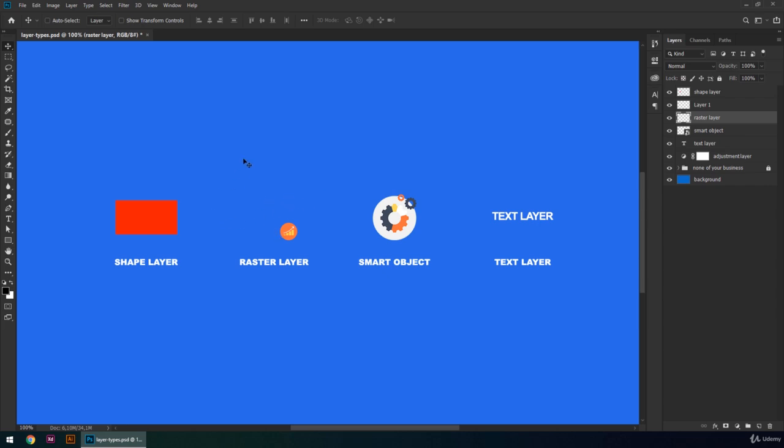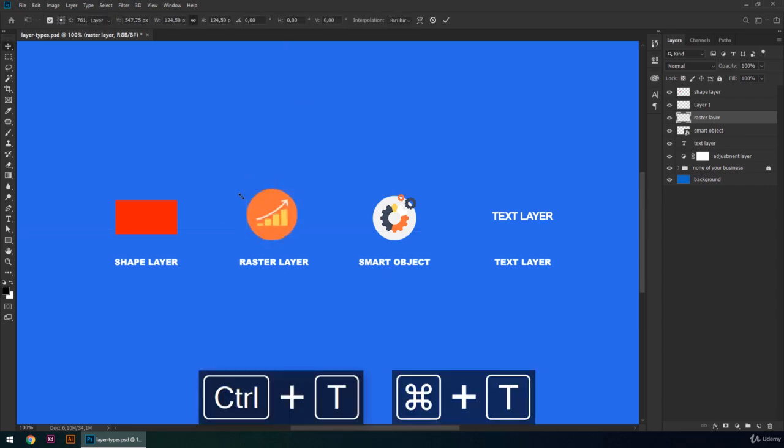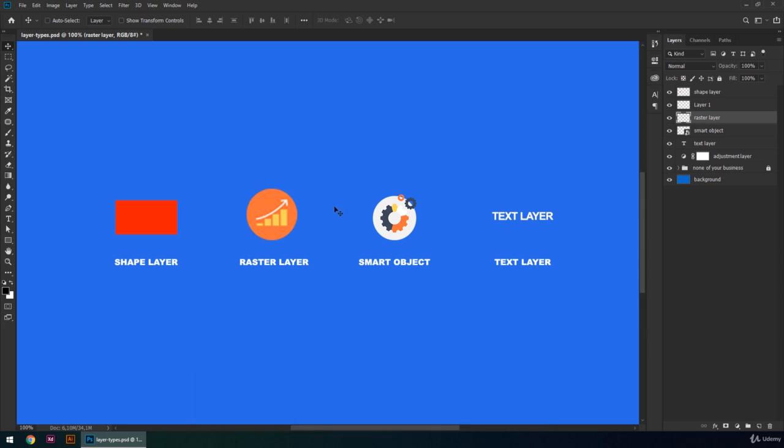If we try to enlarge it to its original size, you can see it now looks blurry because Photoshop had to create 6,000 of those pixels that were no longer there. That's how the program deals with raster layers. On the other side, a smart object tells Photoshop you need that information later down the road. So if we shrink it to 50% and then we scale it back to 100%, you'll see it looks fine. That's because Photoshop was told to keep that information.